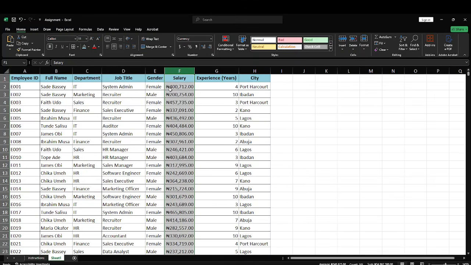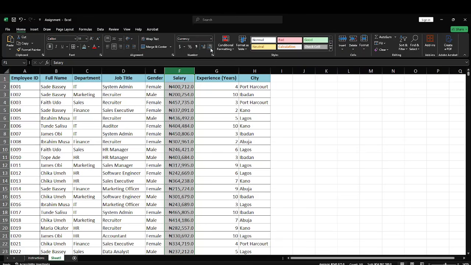You can see there is a naira sign in front of this 400,712. But I need to format it whereby all this zero at the back of this decimal, I don't need them. So at the top ribbon here, where we see the number under this currency, on your right hand side you will see decrease decimal, show fewer decimal places.